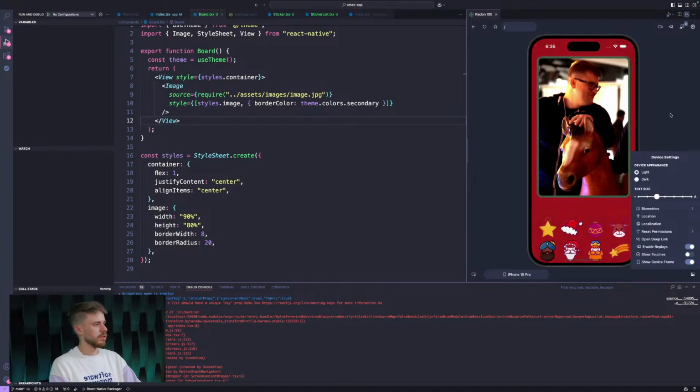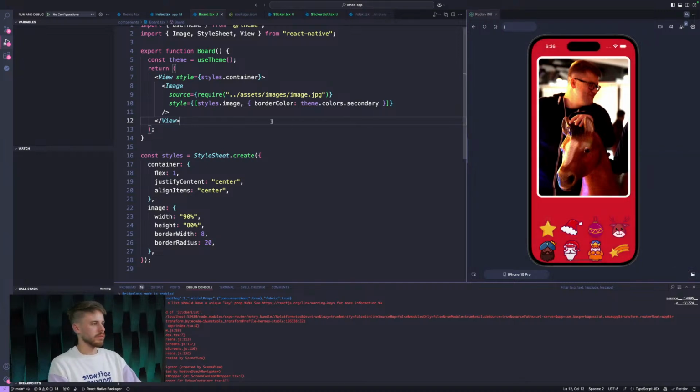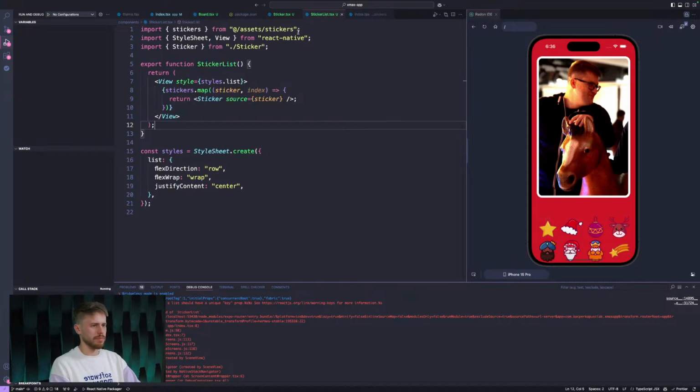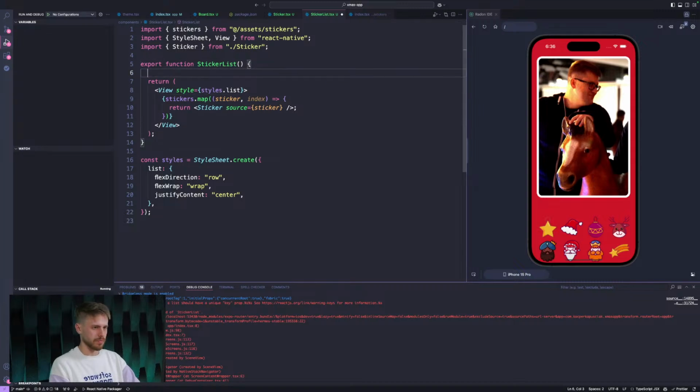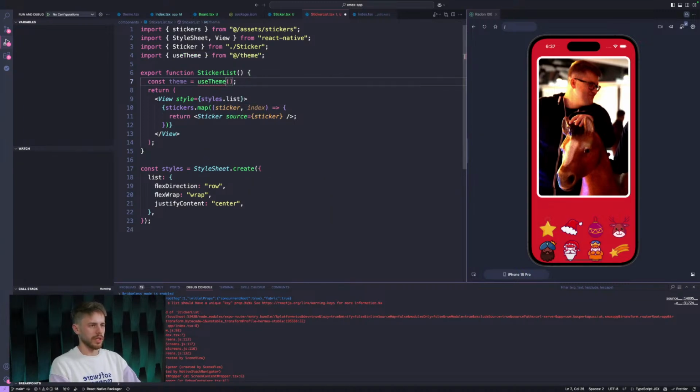Okay, cool, we're getting somewhere. All right, I have the board, the sticker, and the sticker list. Because it's kind of blurring right here, I would also love it to have a different background color. So I can also use the color from theme. Use theme and change the background color to the secondary color.